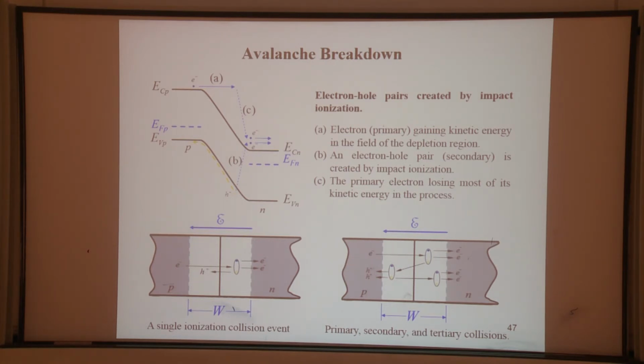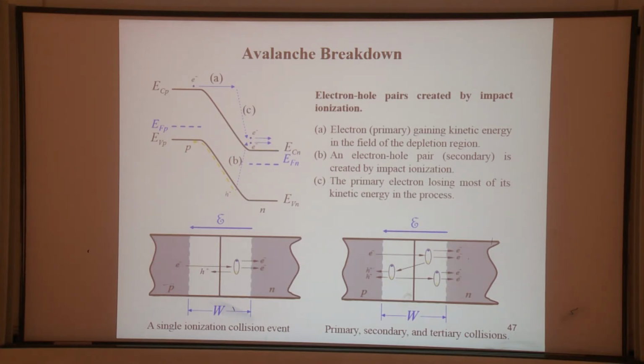If the probability is low, probably this will just happen once and then come down without this avalanche phenomenon occurring. However, if you keep increasing the reverse bias, you increase the width, and then you can increase the electron energies going through. Eventually, this will occur. So no matter whether the PN junction will have Zener breakdown or not, eventually they will break down. And if they do not break down through the Zener mechanism, they will eventually break down through the avalanche mechanism. The avalanche effect will always occur when you increase the reverse bias.